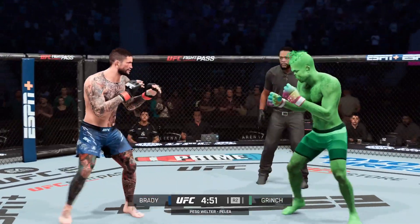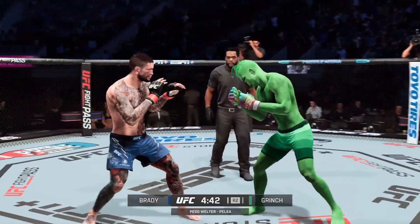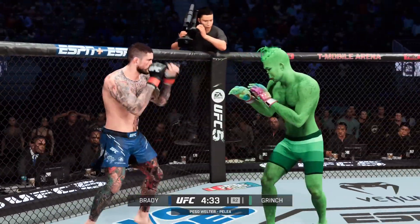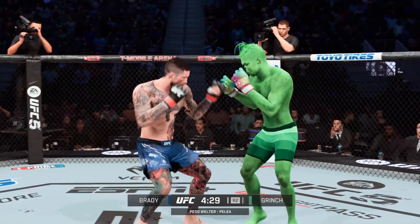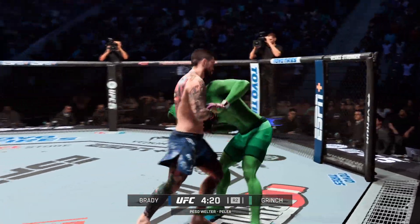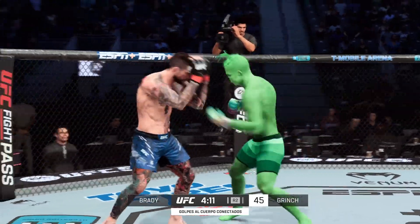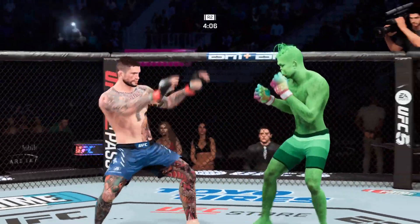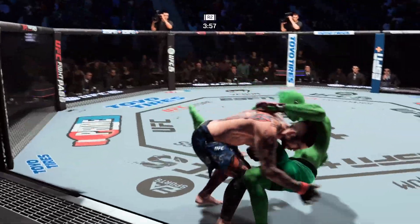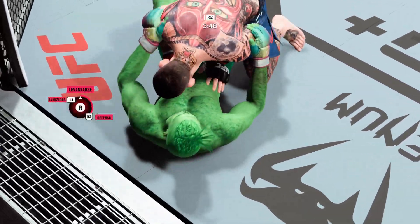He lands another strike to the body, really starting to connect on a lot of shots to the midsection, and these will take their toll as this fight goes into the latter rounds. A nice jab. He lands another head kick. Beautiful body kick landing right under the elbow. A knockout in the previous round, and you can see by his body language how confident he is in the striking realm. He's got a guillotine — and he separates from the clinch. Visible damage on the side underneath the elbow. He told us he was going to invest in the body, and he hasn't missed a whole lot tonight. He's done a fantastic job following the game plan. Stuffs that takedown attempt without issue.